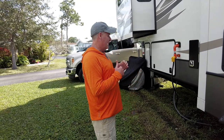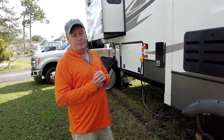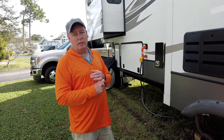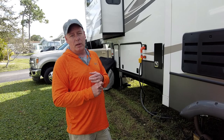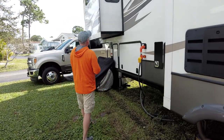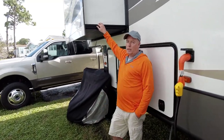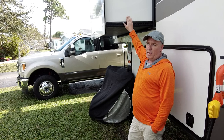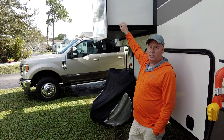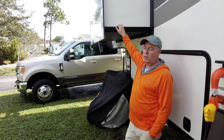To wrap up — all in all this has been a great rig and we plan on keeping it for quite some time. One strong recommendation: check your roof frequently and make sure seams don't have any gaps or pinholes in the caulk. We've found a couple and got them sealed immediately with no leaks yet. Also check the rails for the Schwintek slide system — we saw Dustin's video where a leak was caused by those not being sealed. Ours aren't siliconed yet but that's getting done this week.